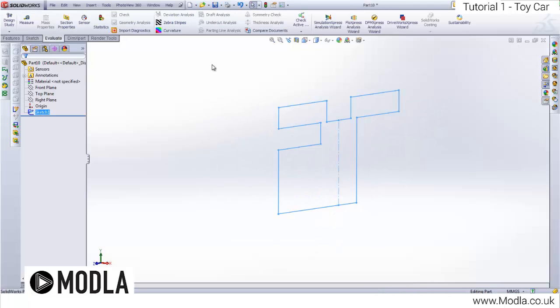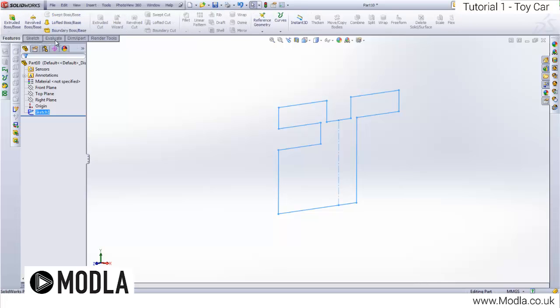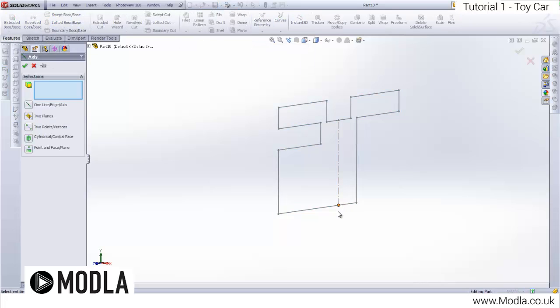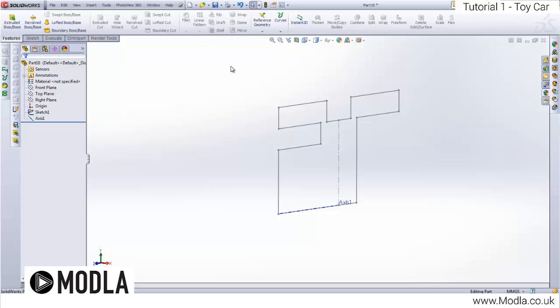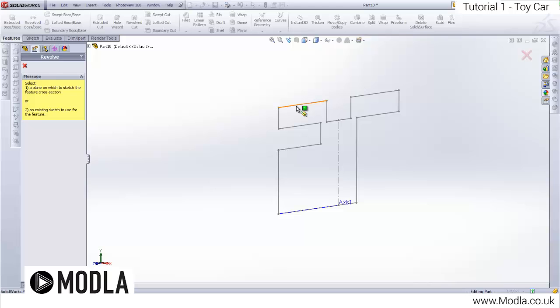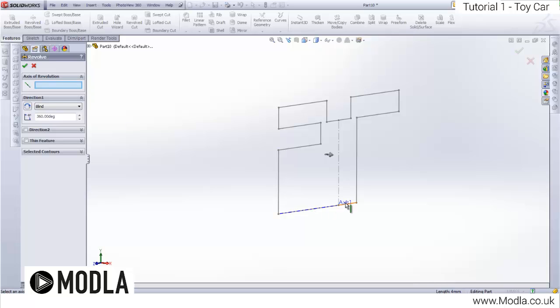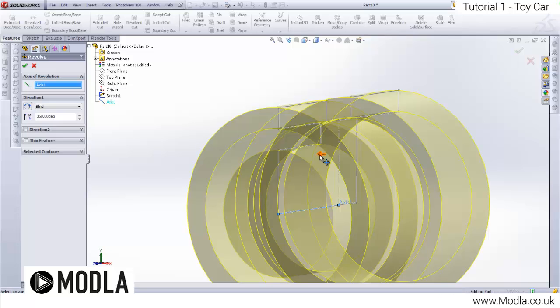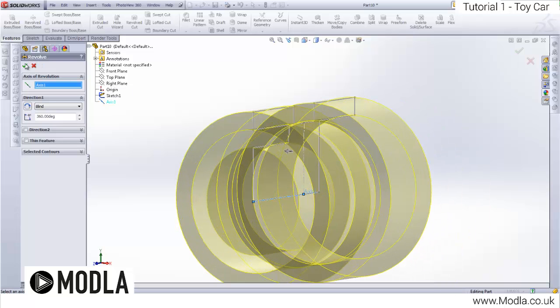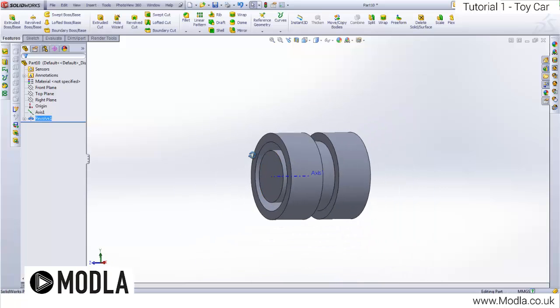So I'm going to X out of there. And I go across to features. And in my reference geometry, I'm going to create an axis that's along this line here. See? So that's the point that we're going to rotate around. Then I'm going to go into my Revolve boss base. I'm going to select the sketch. Okay. And now, in here, this is the important part. I'm going to clear this option in axis of rotation. I want to make sure I select that axis. So if I click on this plus, I can select the axis from here. And there we go. Then that will rotate my part all around the central axis.